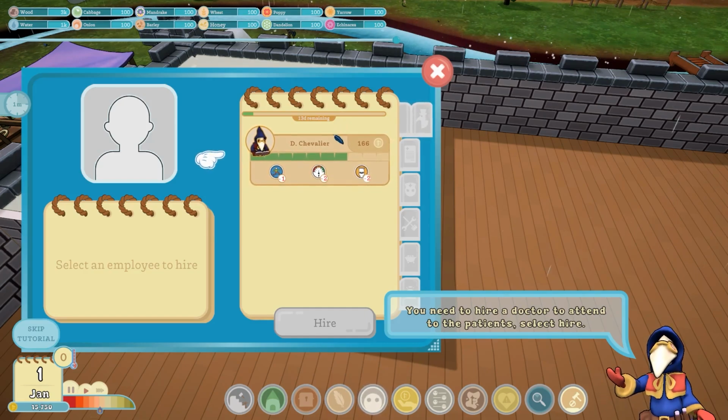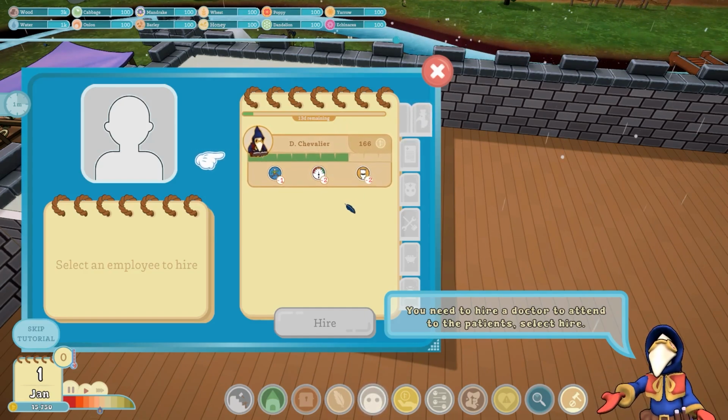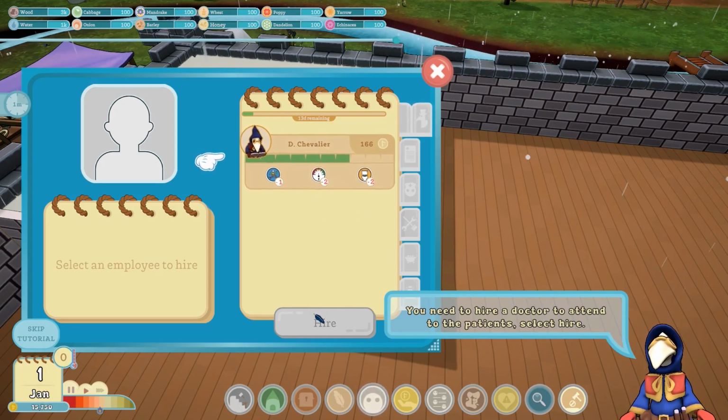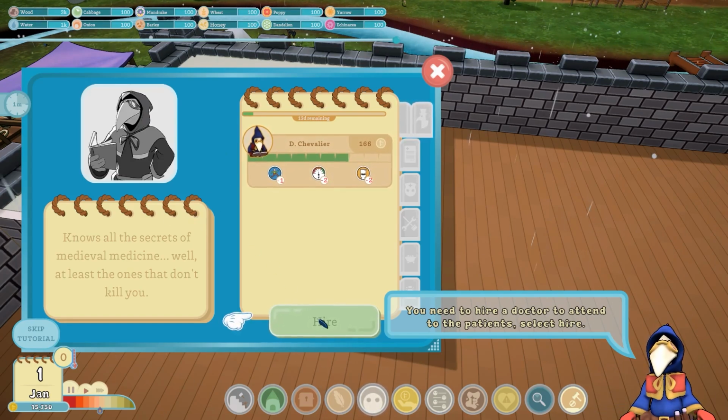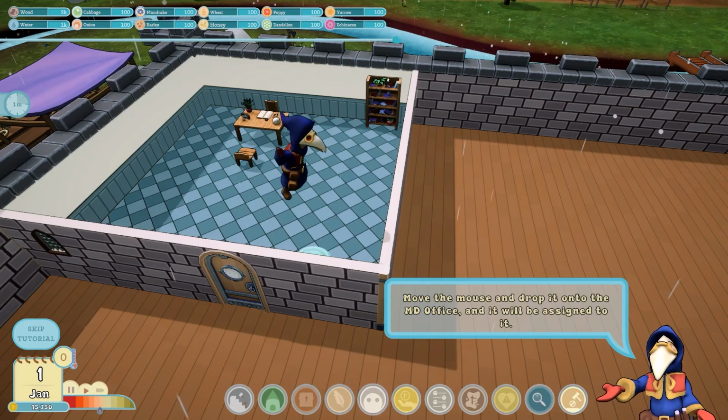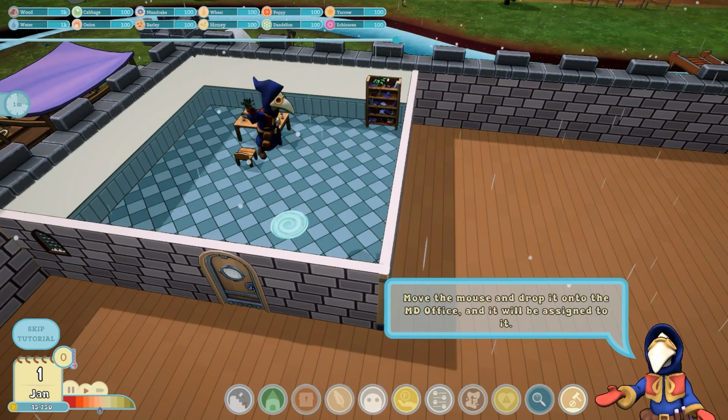All right, D. Chevalier with your little plague mask here. You also have -2 toilet. Can we get to the tutorial where I'm putting up toilets? Because I think this is really important. So knows all the secrets of medieval medicine, well, at least the ones that don't kill you. So let's pop you. Oh, you're so fun. I do like the art style of this game.